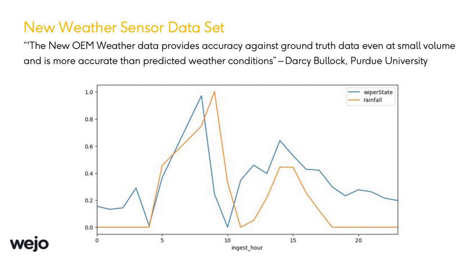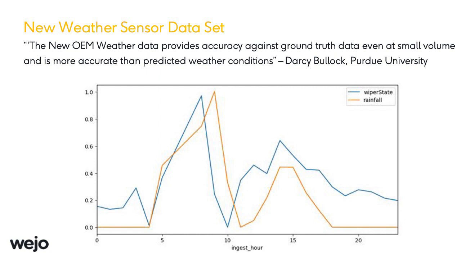So this is a great chart here that looks at the rainfall by hour. I believe this was on one interstate in Pennsylvania. And we correlated it with wiper usage. Very simple. People put the wipers on when it's raining. And you can see a really good fit for when the wipers are mostly being used. But it's not perfect. So, we wondered about this.